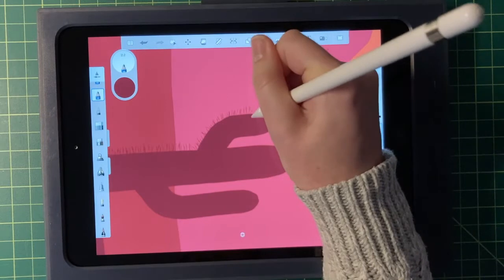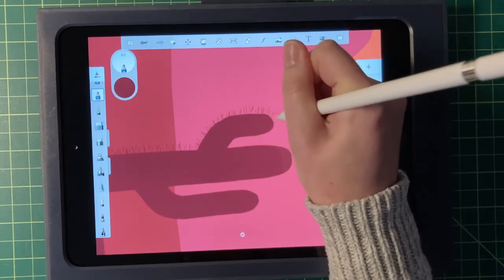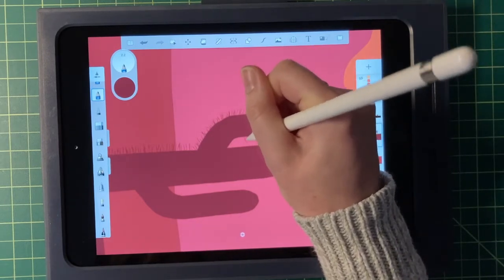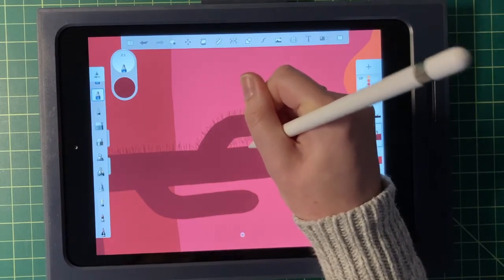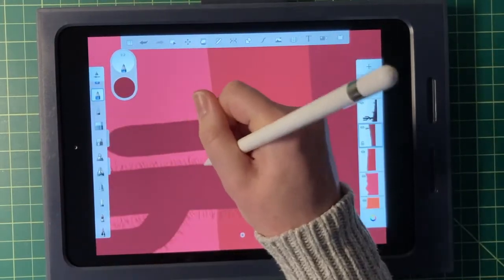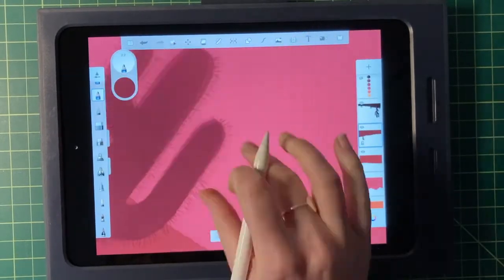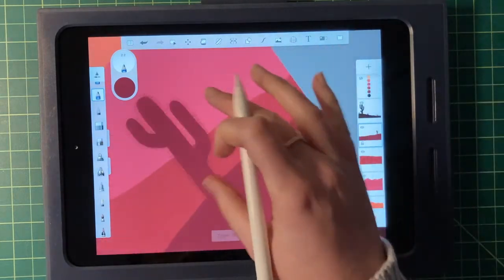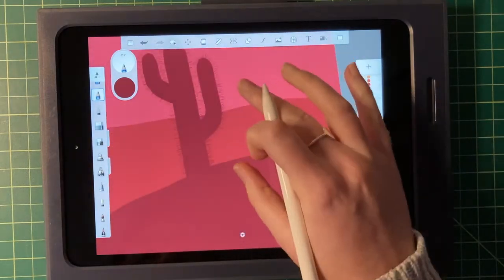These little spines are going to show up better with this brighter color behind it. All right, so spend some quality time adding your spines. Make sure you are crisscrossing. That's going to make it look more real. All right, so there are my spines. I might make these a little darker, add some more here.